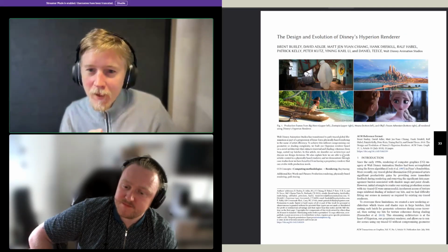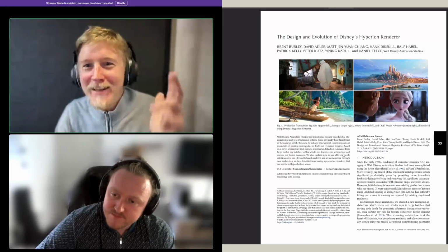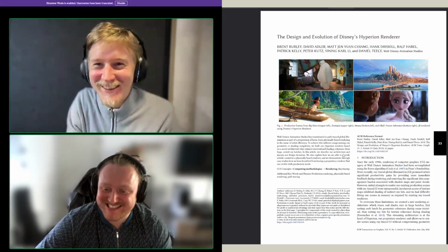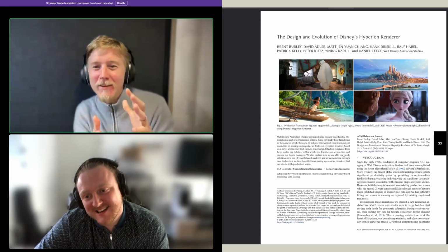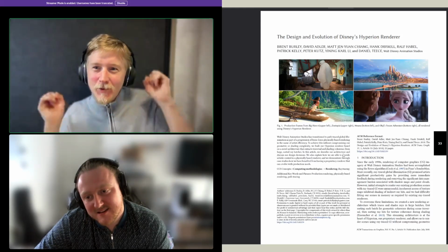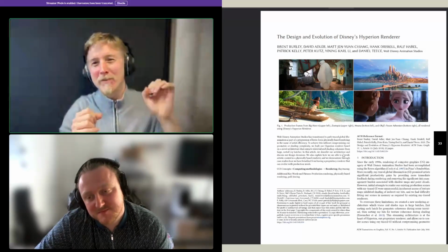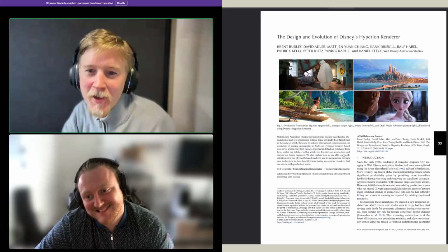And from an architecture perspective, we're already into the meat and potatoes of the paper. You love the meat and potatoes. There it is. Is their architecture for how they sort their rays into batches. So if you think you're sending loads of rays and they're making new rays all the time as they bounce off surfaces, maybe I need to take a step back and explain some ray tracing.